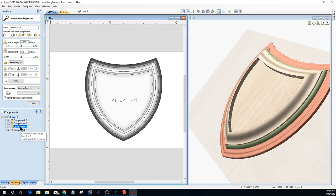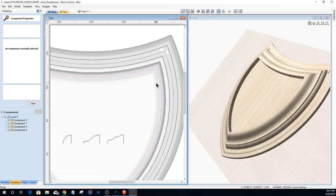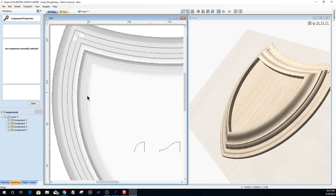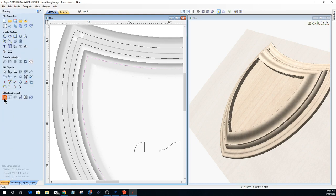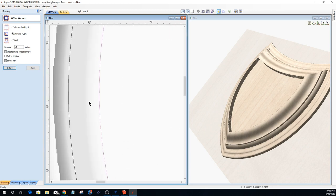Okay, with that, now I want to do number two one more time. Nope, not number two. Well, yeah, number two. But you see how number two is hidden behind these parts here? If I raise this one too high, it really needs to be offset inward because I'm just building this inner area in. We shouldn't be using this vector for this center piece. That piece should actually be offset inward a good half an inch. So let's offset it inward 0.5 and create sharp corners. That should bring me right to the edge of my model.